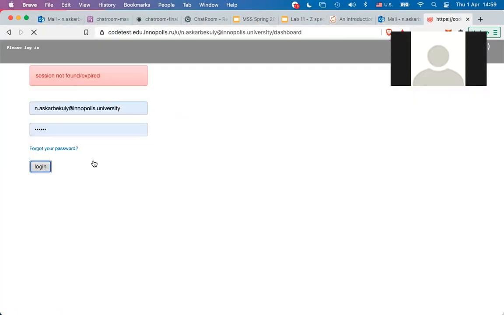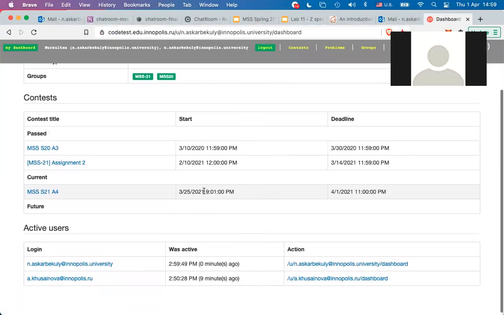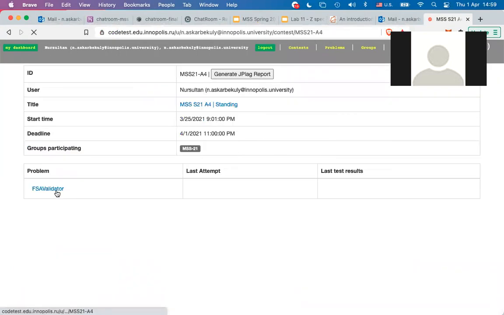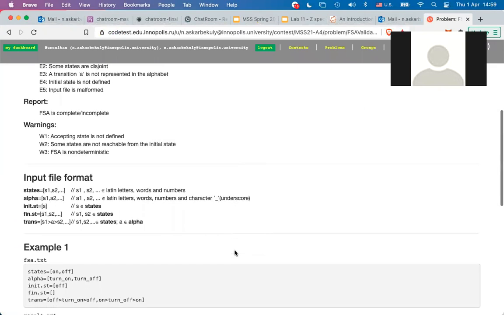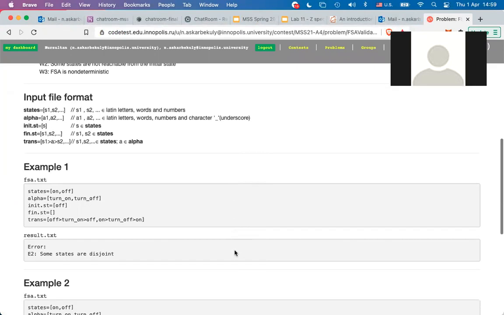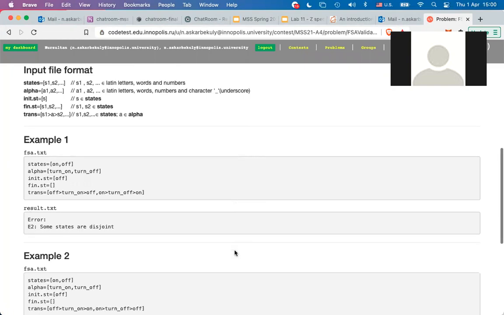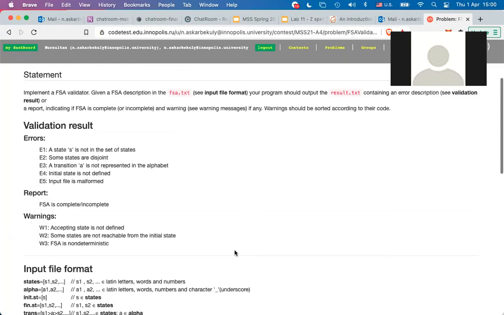Let's look at the code test. Honestly speaking, I don't remember, but let's see. Okay, the validator. W1. Warnings. W1: accepting state is not defined.